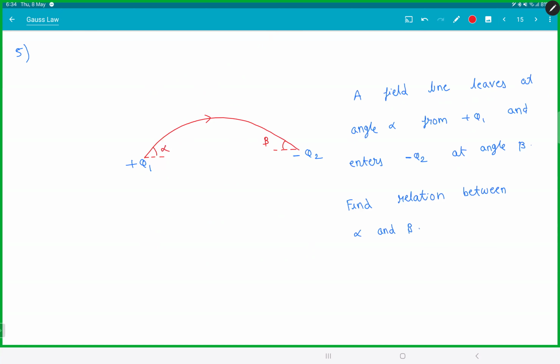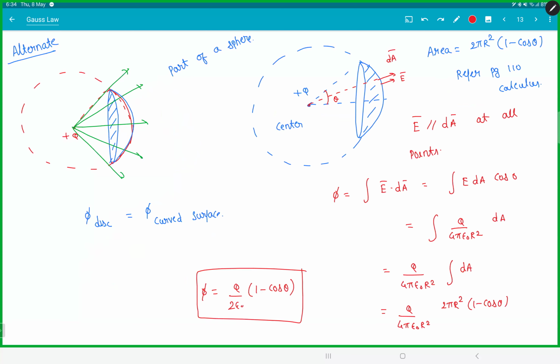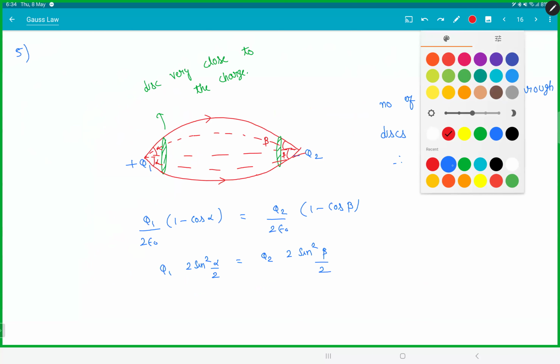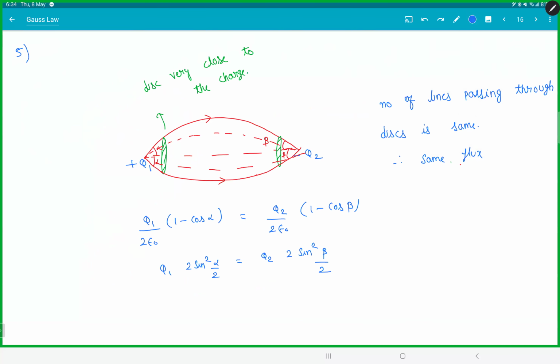Now, this question might look easy to solve. That is because you already know this result, isn't it? If you don't know this result, you can't solve this question. So technically speaking, 4 and 5 are related. If you know the fourth result, then 5 looks easy. Clear with this thing? It's a good one. Any doubts on this? Yeah. Let's see one more.